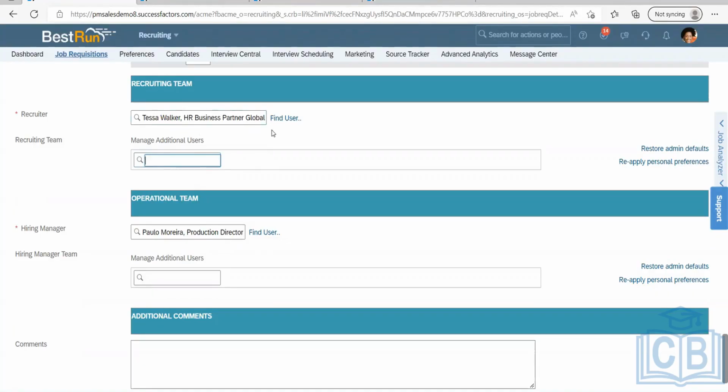For example, all the people that are in manage additional users will get that requisition, right? Yes. If you type the name here, it is just, as you said, to identify who is the person in charge of that. Like, who will be the recruiter team if we have a lot? Is my understanding correct? Who are present in this group, right? That group, they can see this requisition. We are just specifying one person that we can take in charge of it.